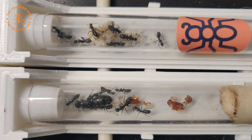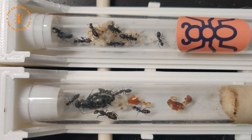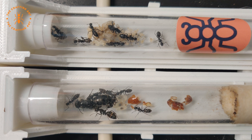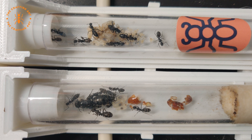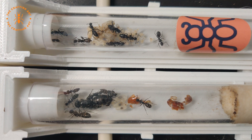But now back to our Queen Beastly. As you can see, there has been a big growth in workers — we are now at 20, and that is in the 10 weeks that I've had them. There is still lots of brood on the heat cable, so we are far from done. Since Camponotus vagus can reach 3,000 to 4,000 workers in the wild and 10,000 in captivity, we need to start thinking of the future. But more on that another day.